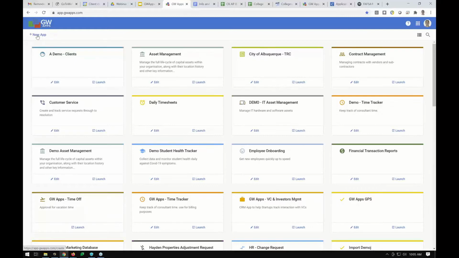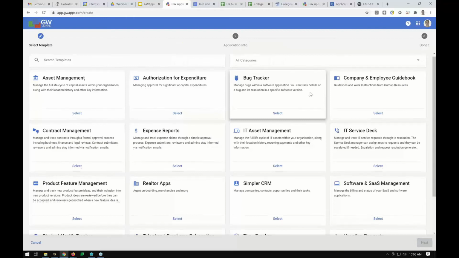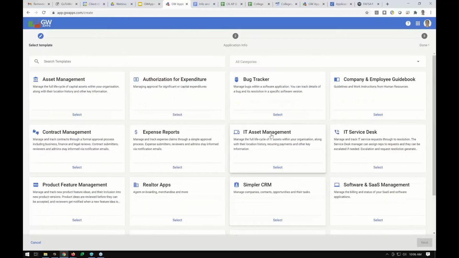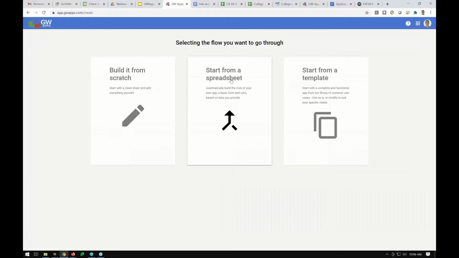So if you want to create a new app, we've got three ways to do it. We actually have a list of templates that we built, common applications we'd seen over the 20 or 30 years that our team have been building applications for people. And even, somebody had an application, we thought that's a good idea, and we just made a brand new generic version. So if your business process is an expense report or contract management or similar to that, you could start from that.